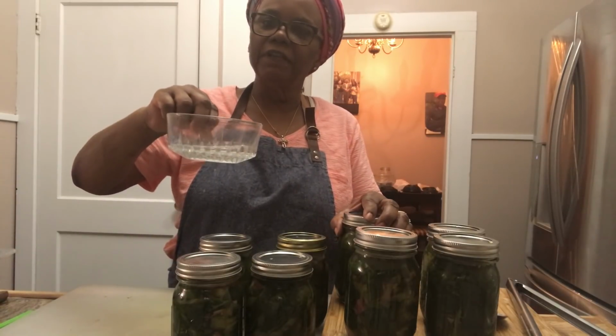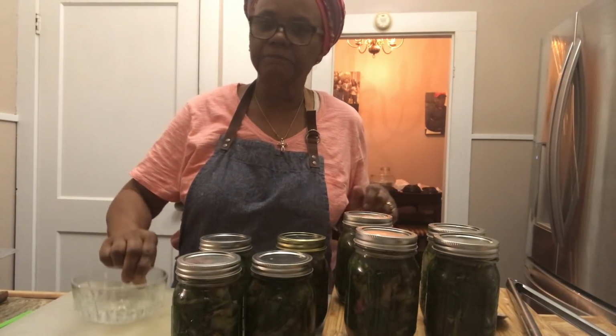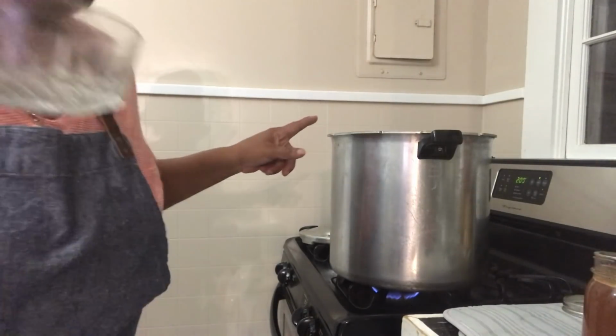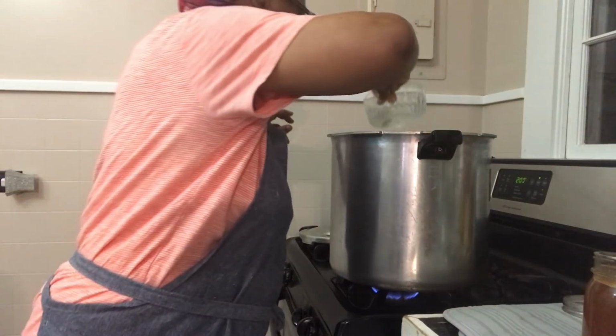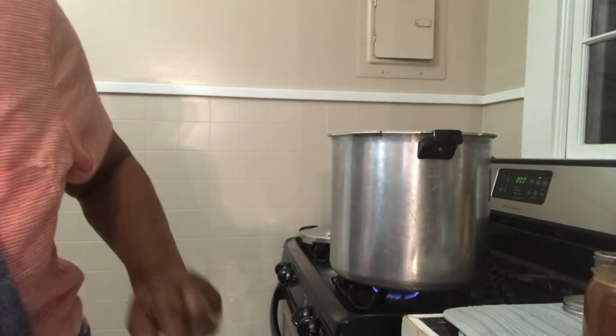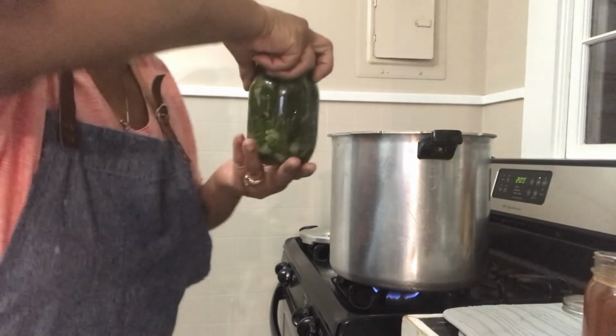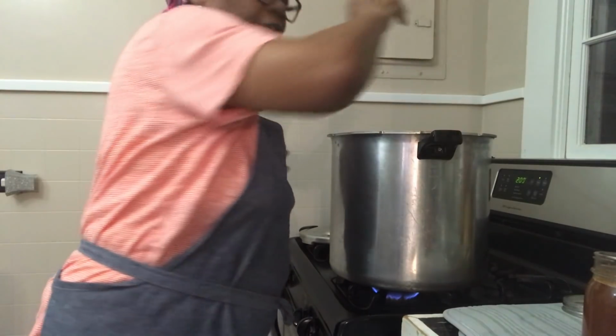I have the remainder of the vinegar here, and I'm going to put that in my canner. I already have 8 jars in here. I'm going to pour the remainder of this vinegar in there, and we're just going to put this on top.